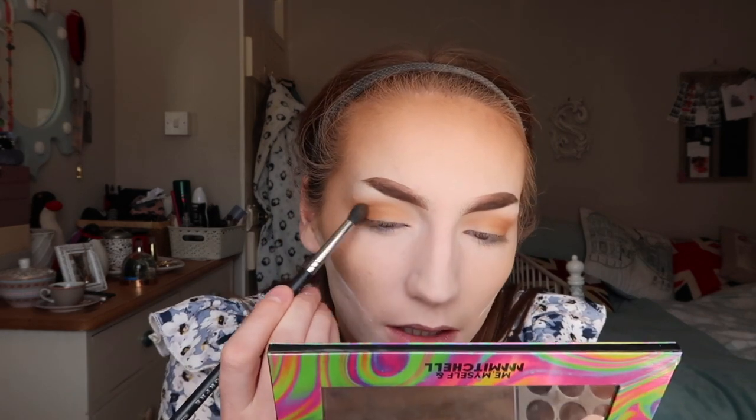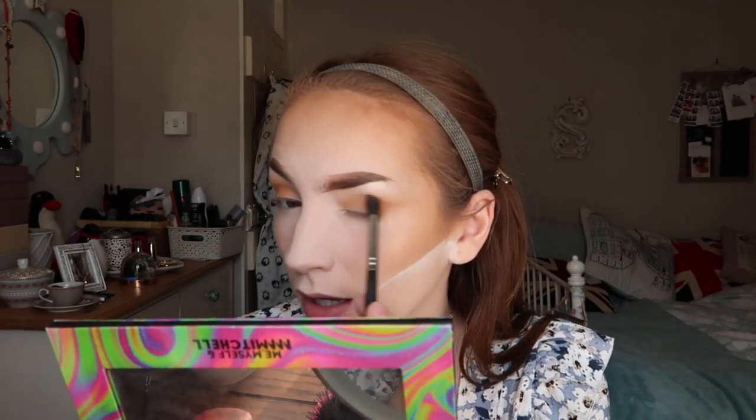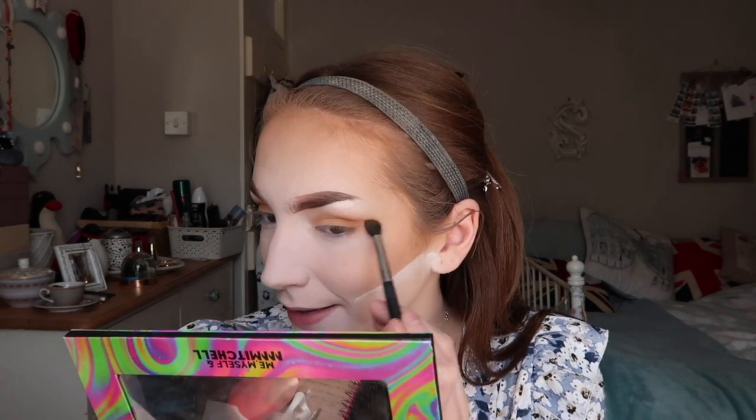What palettes are people desperate to get their hands on at the moment? Because I've not bought a palette myself in quite a long time. This one, the Mother Mitchell one, Tom bought for me. My Stacey Marie one, Tom bought for me. So I've not actually personally bought a palette since the H&B one, which I do love. I just got a text.